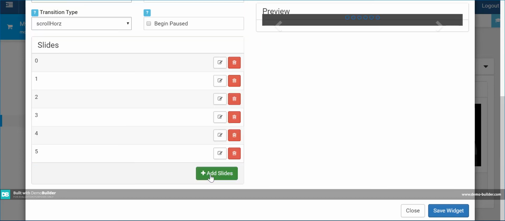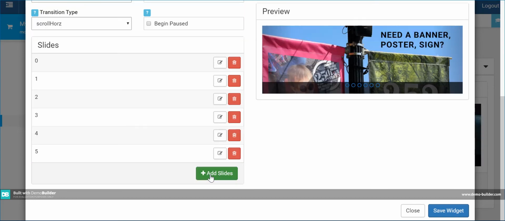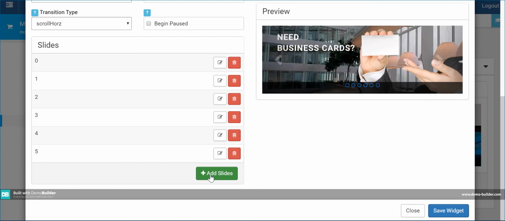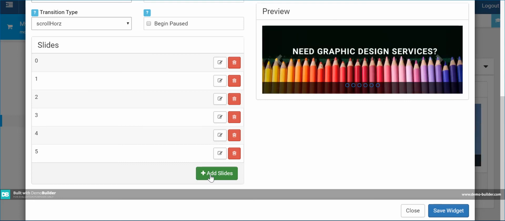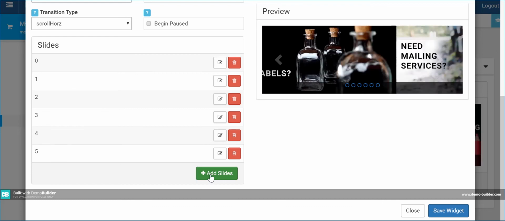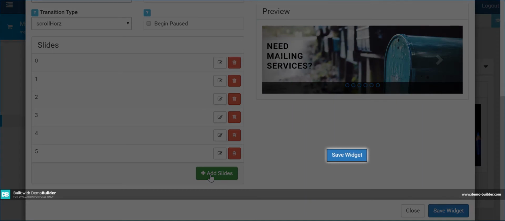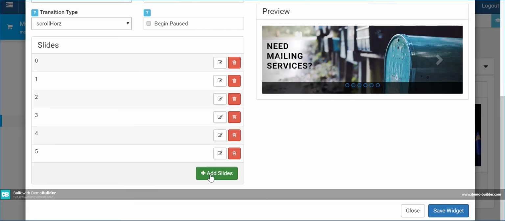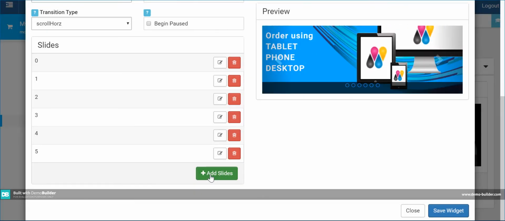You can edit multiple slides one at a time in this manner. Each time you click the button to edit the slide, that slide will be loaded and shown on the Customize window. When all slide changes are done, click the blue Save Widget button at the lower right of the Edit window to save the widget and its set of slides.